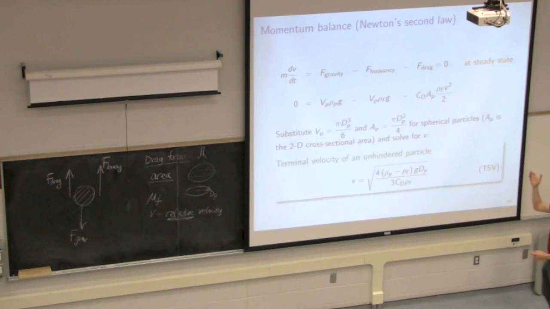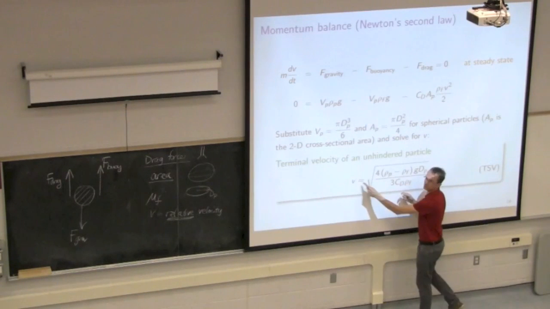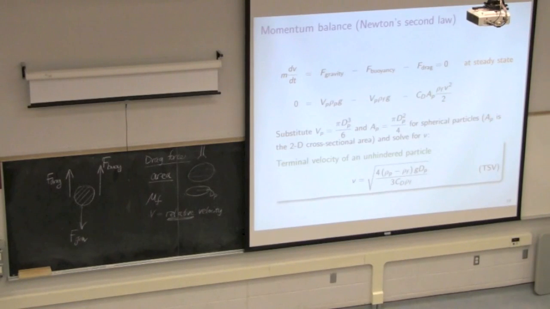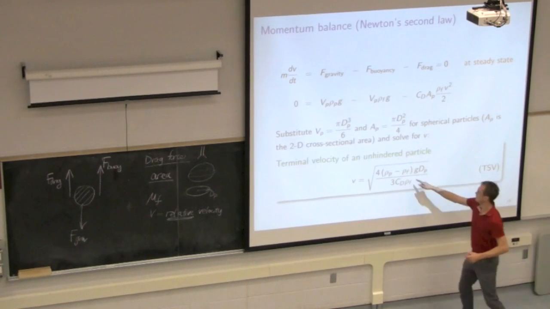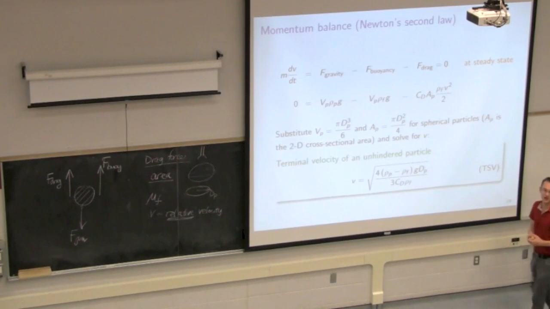You can go substitute in what CD is. CD is a function of inverse Reynolds number. And then you can go substitute in what Reynolds number is further still and make sure that the relationship between viscosity and density of the fluid makes sense. Yeah, Mark? So the liquid or gas, it's all just fluid? It's all just fluid. Whether you're dealing with liquid or gas, rho F is whatever your surrounding fluid is.